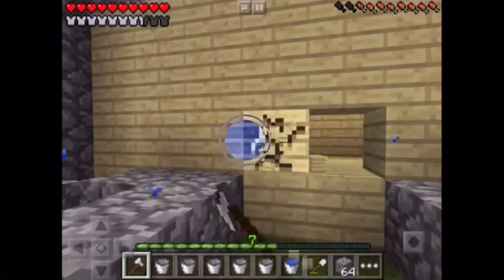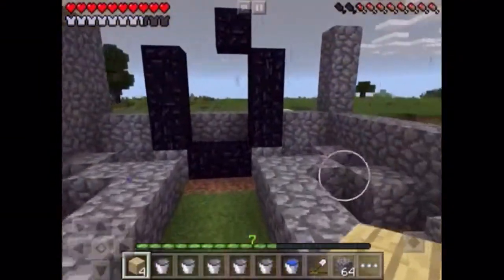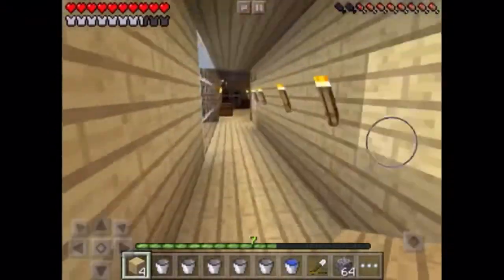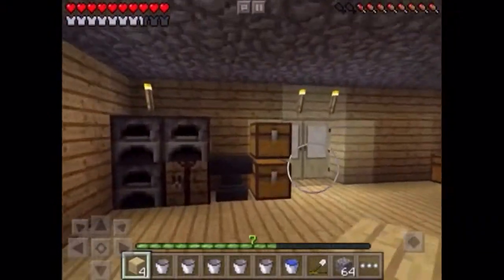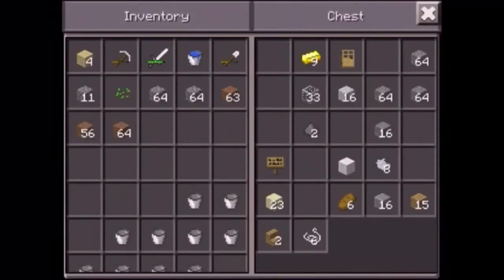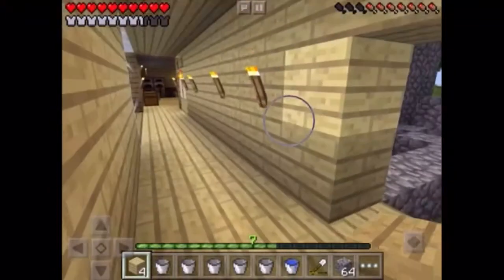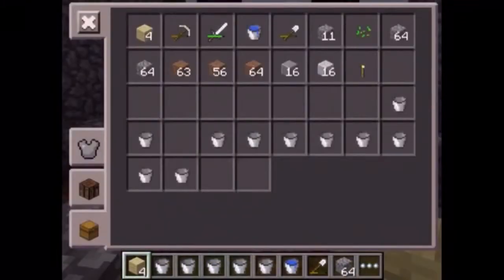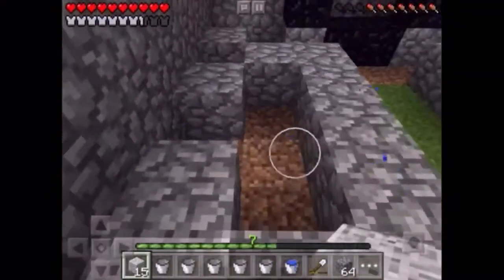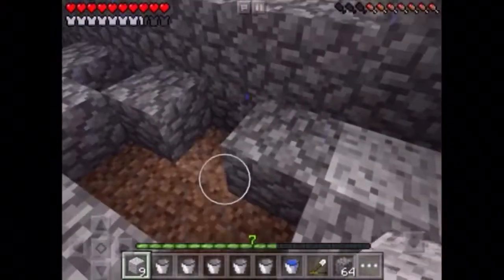So let's go ahead and bust down all this. And place a door right here. Actually, I want to see what things I can put there. I might be able to put some of these down on the sides. Like right here, maybe? Yeah, that might just work.